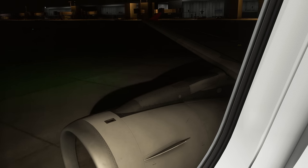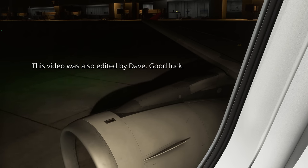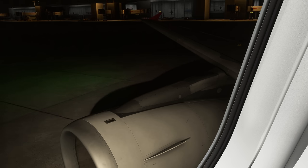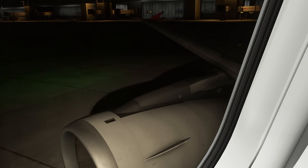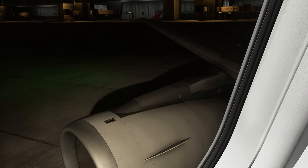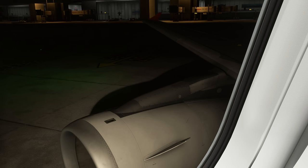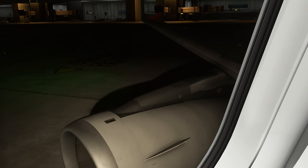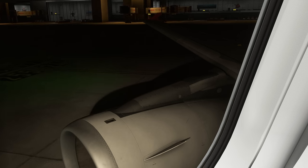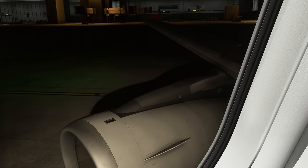There are eight emergency exits on this aircraft. The cabin crew are now pointing out the exits nearest to you. Please be aware that your nearest useful exit may be behind you. Emergency lighting will guide you to an exit. In an emergency, leave all baggage on board. Your seatbelt is fastened, adjusted, and released as shown. It must be fastened whenever the seatbelt signs are on, and we recommend that you keep it fastened at all times.